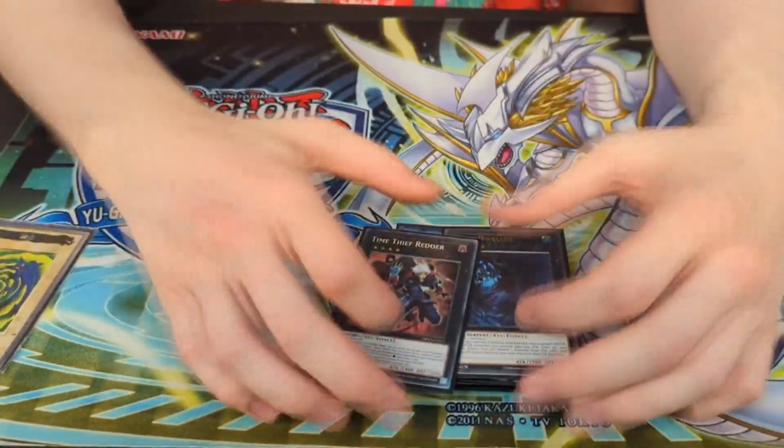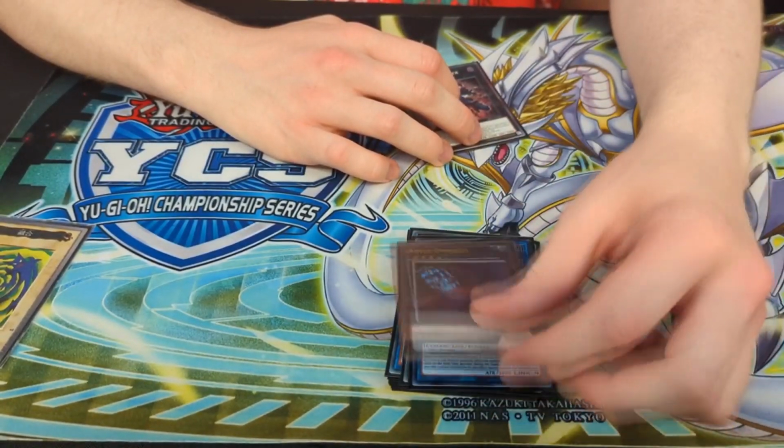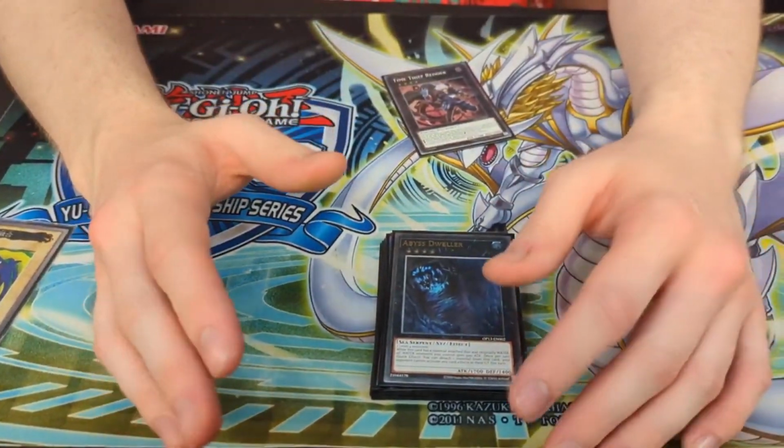Then the last 2 cards in the extra deck are the FTK card. When you go first in the mirror match and you resolve this card onto your board, and its effect triggers on your opponent's turn, the game instantly ends.